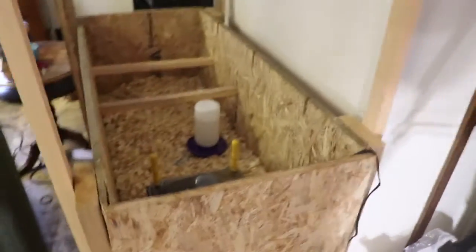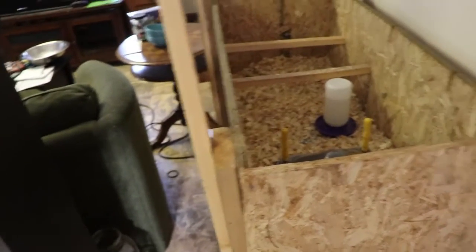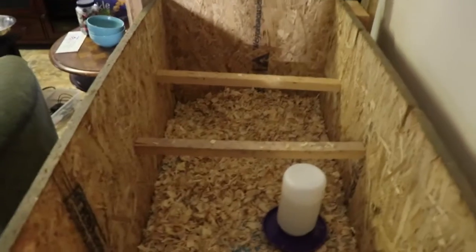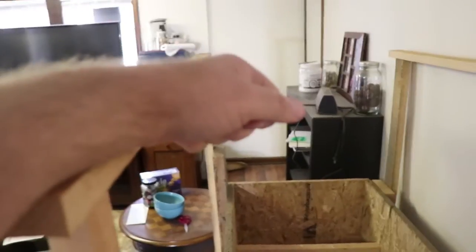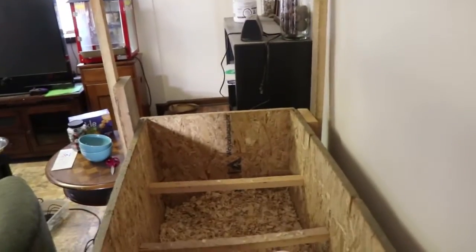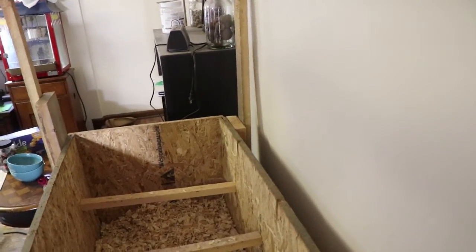Okay. So I'll show you this first. This is the brooder that I have set up. It's built with OSB and some spare wood that was lying around. For later, a couple of weeks from now, there's some roosts in there that they can start to use when they start jumping around. We've got these pieces on top here. I'm going to be building a shelf on here to hold just some stuff down here. This is in my basement. I want to hold an incubator and some feed and other various things.